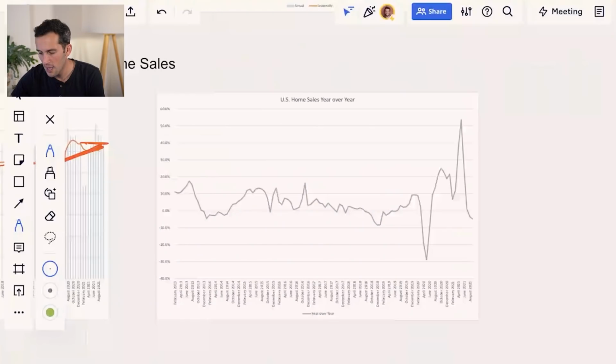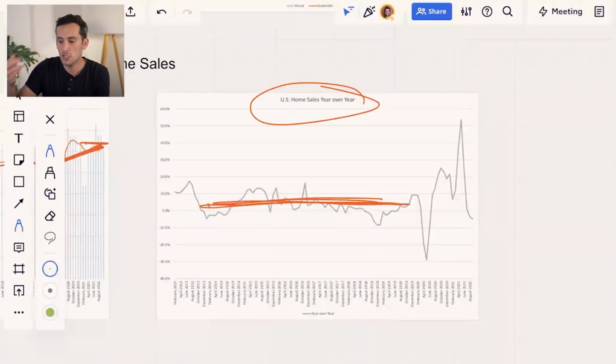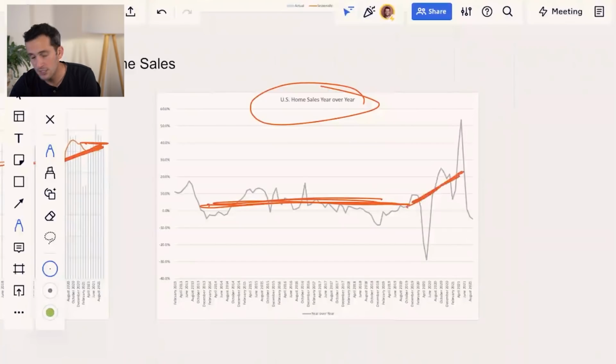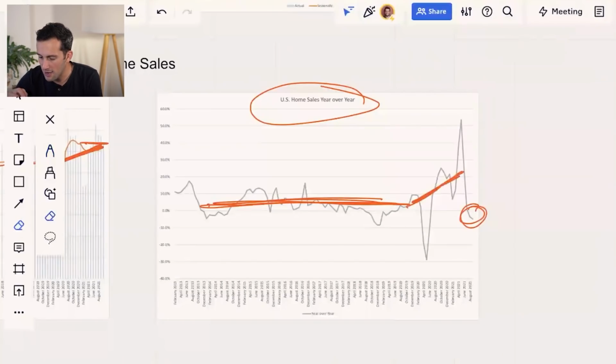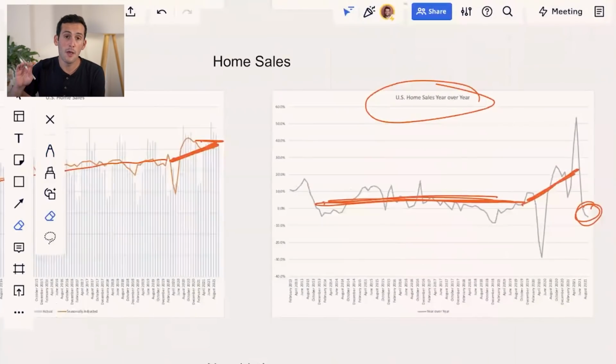I'll show you quickly where we are. And it's important to note that it is a little bit lower than last year. So we're now going to look at year over year numbers. And you can see that it never really changed that much going back about a decade. You didn't see a lot of changes in demand. But now you've seen this year over year uptick in 2020 and 2021. And now we are sort of coming back down. So we're now actually seeing home sales for September was below where it was a year ago, which is something to note. And if that trend continues, that will be something that will be really important.